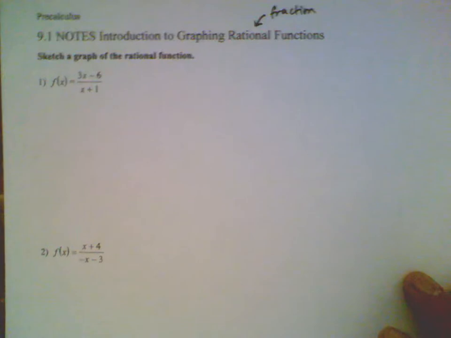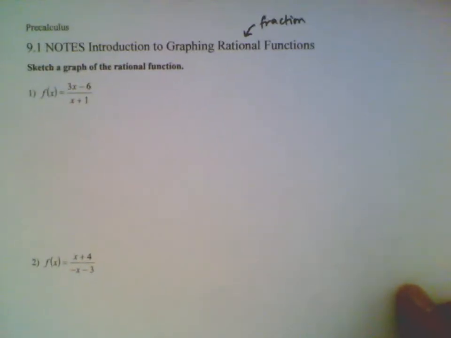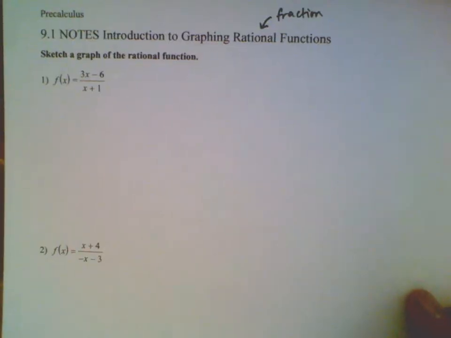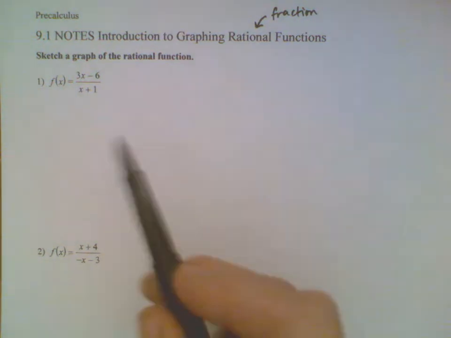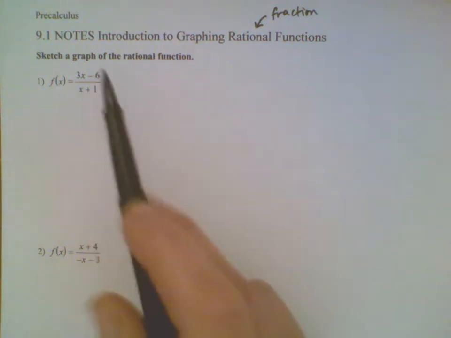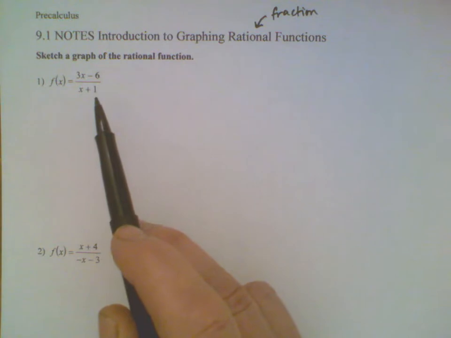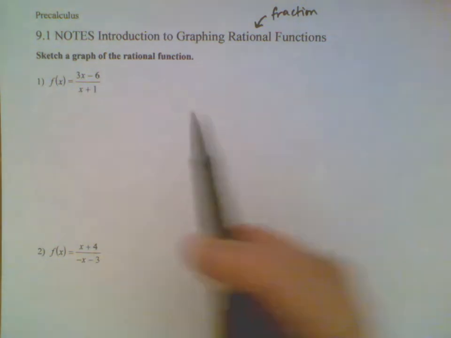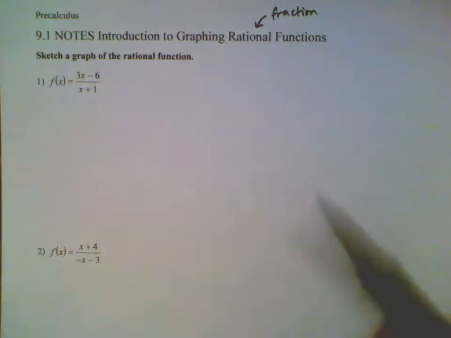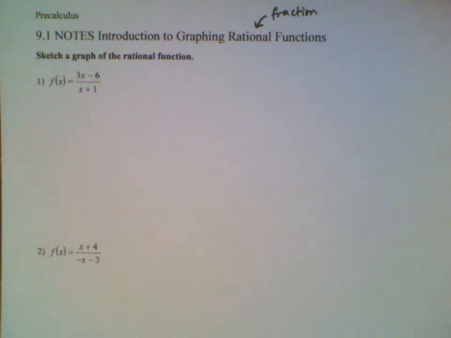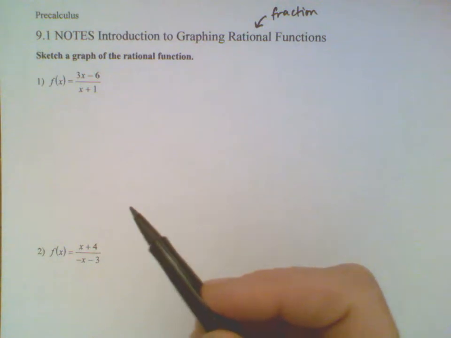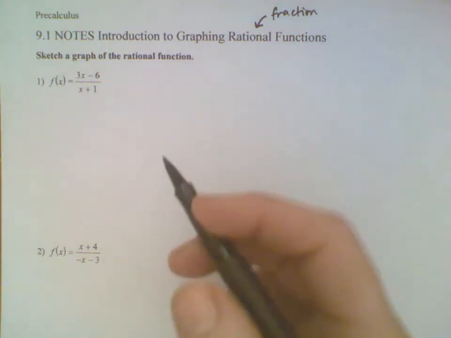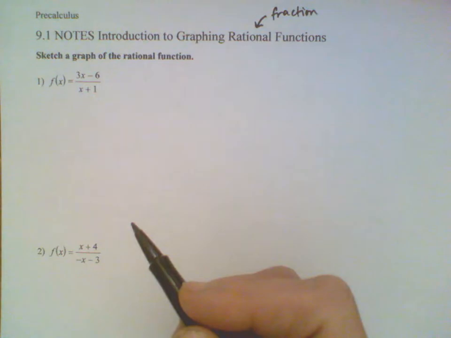And horizontal asymptotes give us our end behavior. And I think I warned you in a video a while back that we'll be revisiting the limit as x approaches infinity when we are graphing, because it's going to tell us how this function is going to end on the far right and the far left. So I'm going to go through a few things that we're going to want to make sure that we find. And it's always amazing to me when we do this, we can find a few little key things and it's going to be enough. It seems like it's not enough, but it's going to be enough for us to sketch a graph.